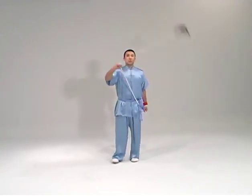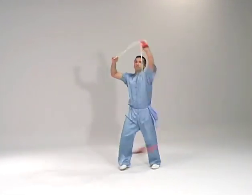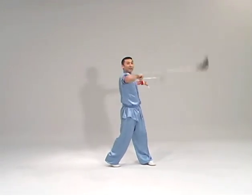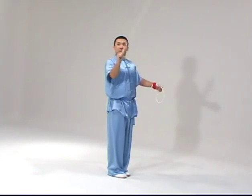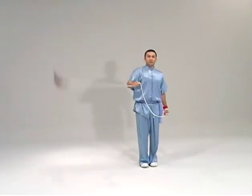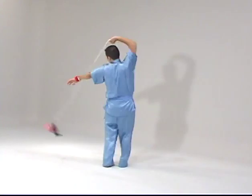Now that we've just finished our second pendulum throw, we're going to move into the right backward elbow shot. Here, we are going to spin it forward, wrap it around our right elbow, and shoot it out. Let's do that again. Wrap around your right elbow and shoot it out. From the beginning, second section elbow throw. Third section pendulum.